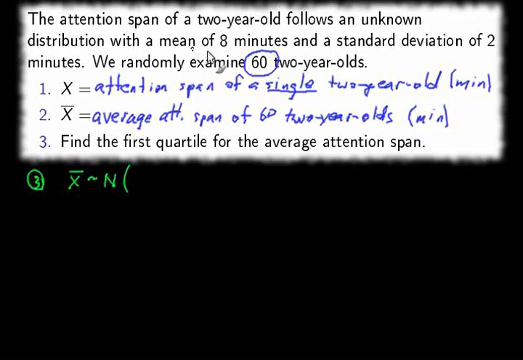So we don't know anything about the underlying distribution. It follows an unknown distribution, but that's okay. The central limit theorem says that we don't have to know that. We just need to trust that 60 is big so that the distribution of the averages is approximately normal. So given no other information, we have to assume that 60 is big enough.